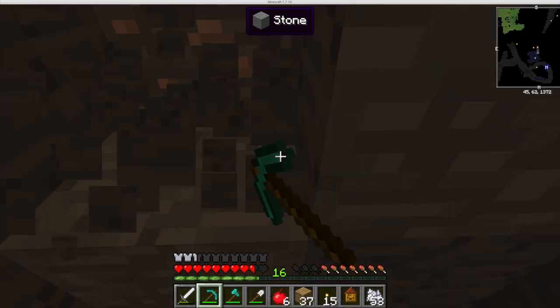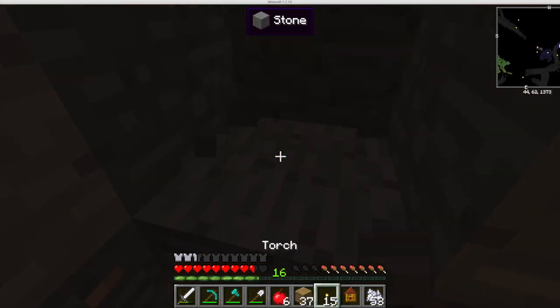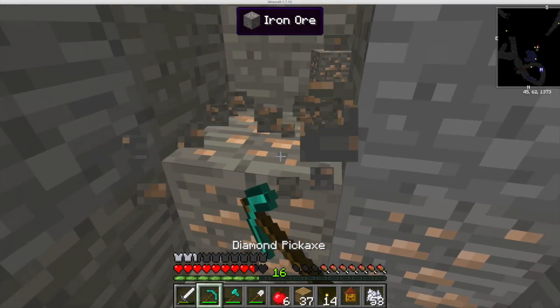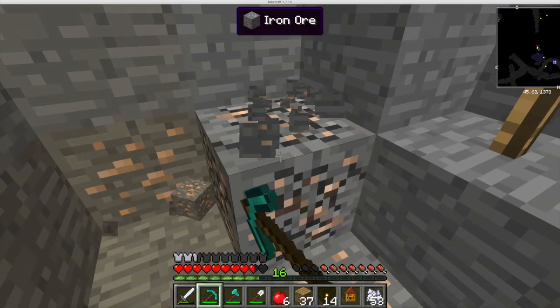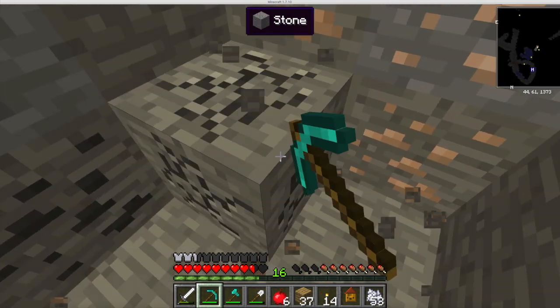This is probably one of the lamest. Oh, finally, we found some iron. I was gonna say, this is one of like the lamest mining things ever. Okay, probably I'm gonna start mining in straight lines. Oh, we found some coal too.